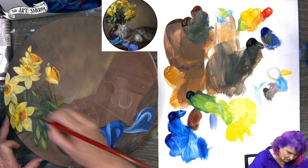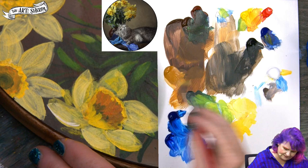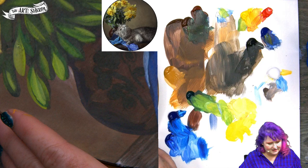That's hiding behind the cup for me. It is? See the cup? There you go. Bing. Perfect. Thank you for letting me know. Okay, how are we doing?